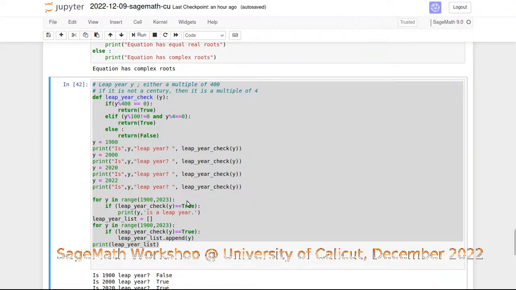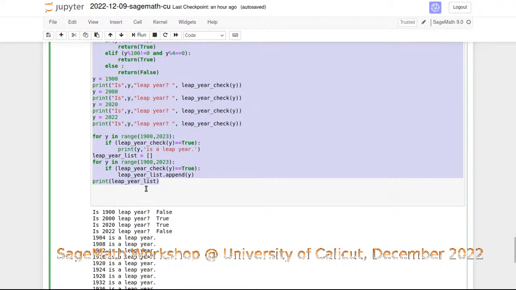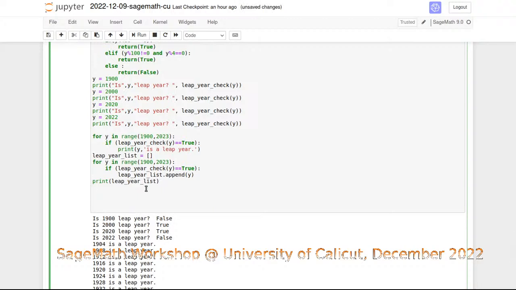Now you can find out non-leap years also easily, because once you have found out the list of all leap years, now you need to just take the difference. Okay, set theoretical difference is more than enough. You don't have to do it again and again.